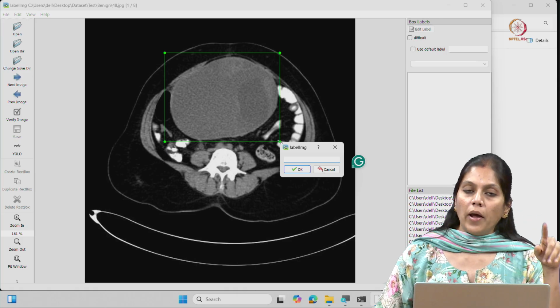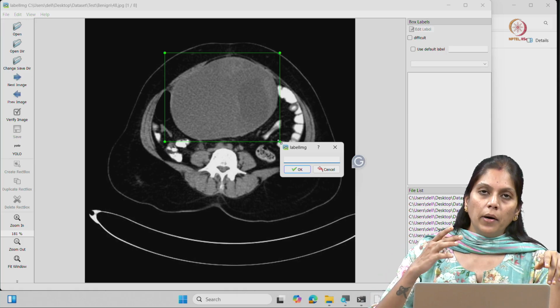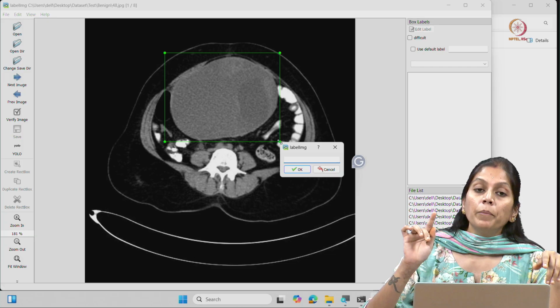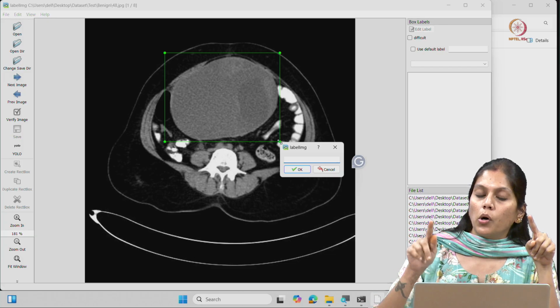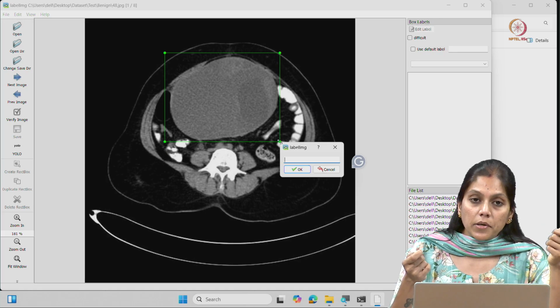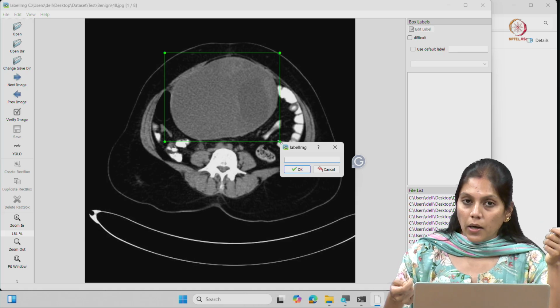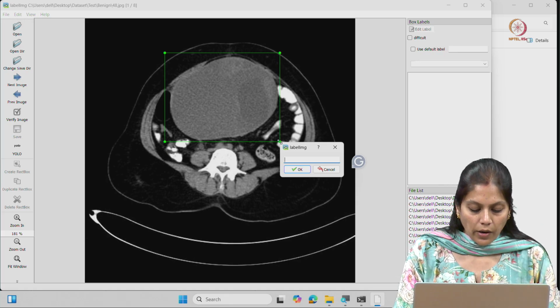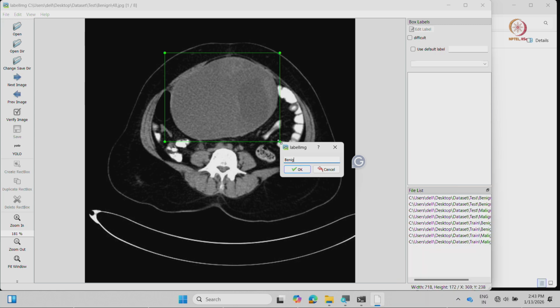Now, whenever you place the cursor and draw the bounding box, you need to name that bounding box. So, here this is a benign tumor, right. So, we are naming it as benign. You will label it, and then you will click on OK.